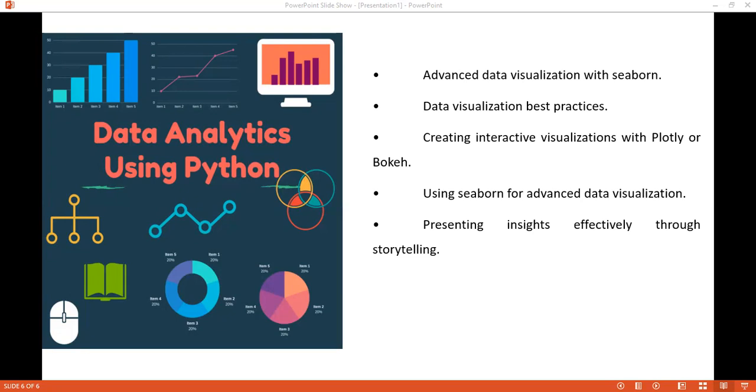Throughout this journey, you will have the opportunity to work with real-world data sets, hands-on exercises, and practical examples that will surely solidify your understanding of all the topics that have been mentioned earlier.